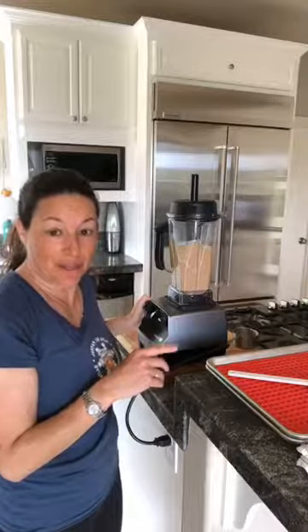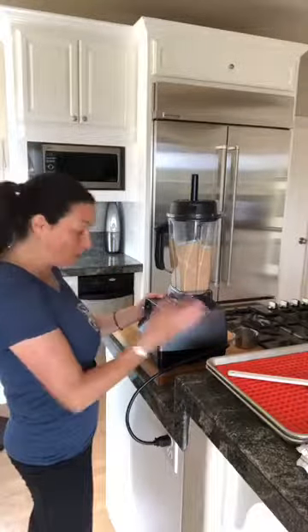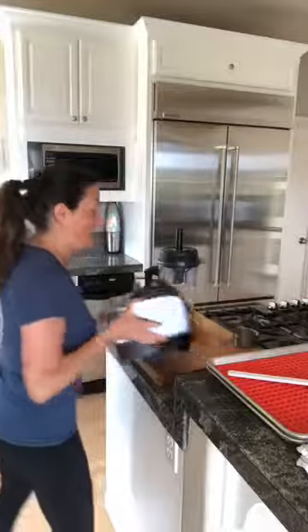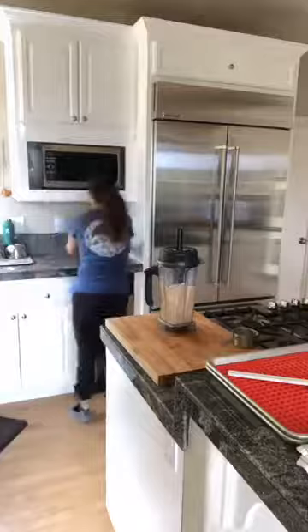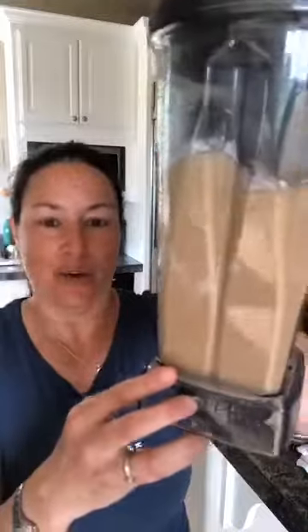If I don't hold on to this, sometimes it tries to jump off the counter. Okay, so this is good — I think it's the texture I want. Now, because I'm cooking salmon it's kind of pink, so don't drink this, don't get confused. Your house is going to stink too, by the way — I apologize in advance. You'll want to open a bunch of windows before you bake this off.